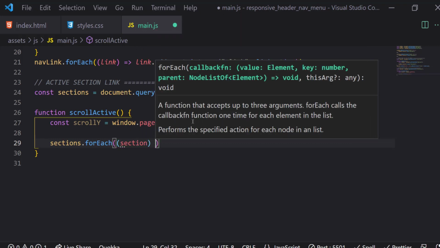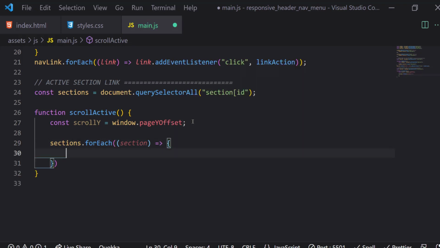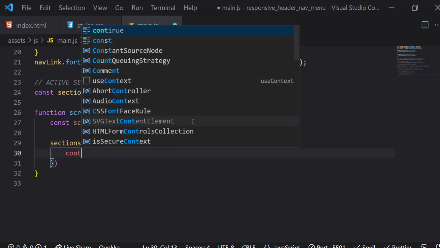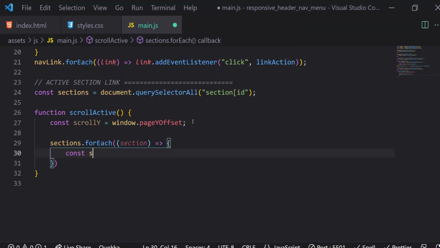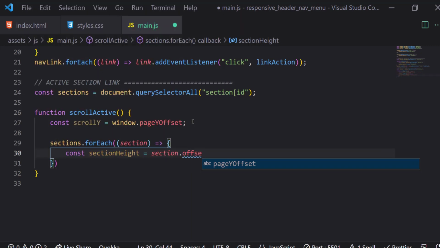and yeah, I want to open this up, so I'm going to create a variable sectionHeight. I'm going to say sectionHeight is equal to section.offsetHeight, like so.